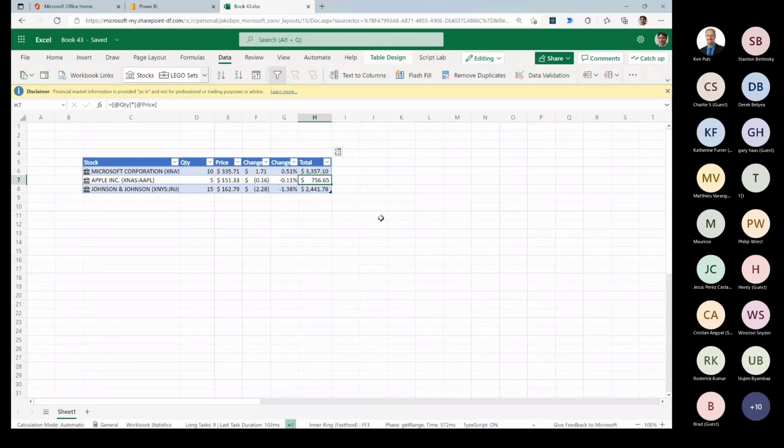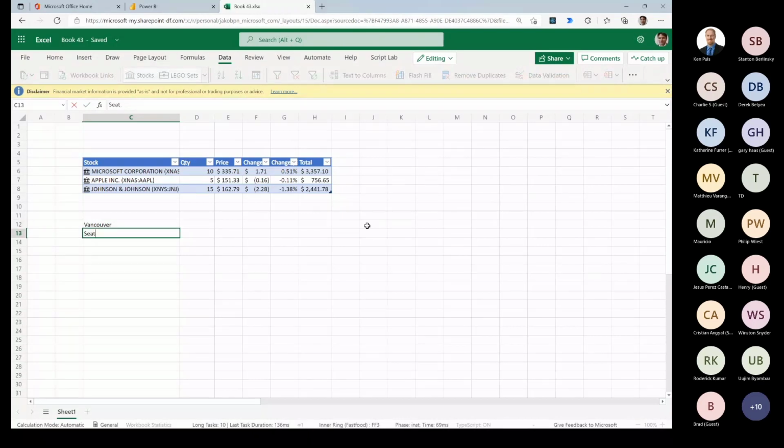Okay. Let me show you one of the other data types. We can try the geography data type. So let's do some cities. There's three of them, and then it suggests to convert to cities.